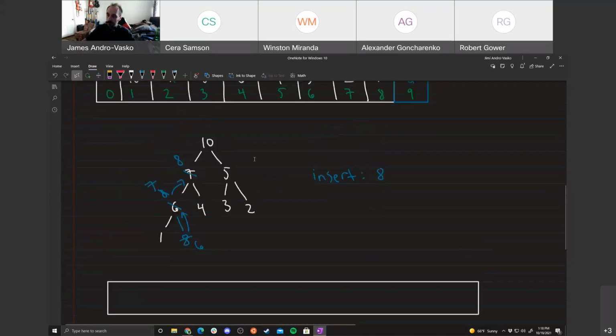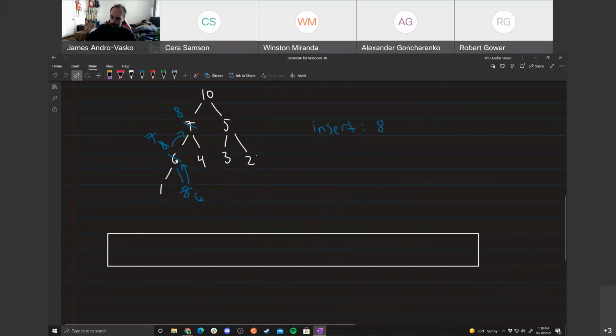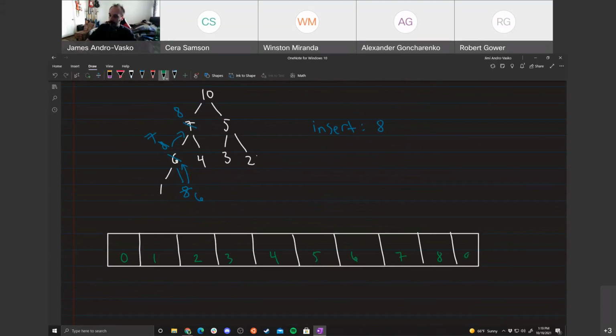So I'm going to make sure I draw the right number of lines. So we're going to have, it's okay. Should be okay, I believe. Let's double check this though. I'll do one more insertion. That's it. We're going to have just 10, 8, 5, 7, 4, 3, 2, 1, and 4, 6.